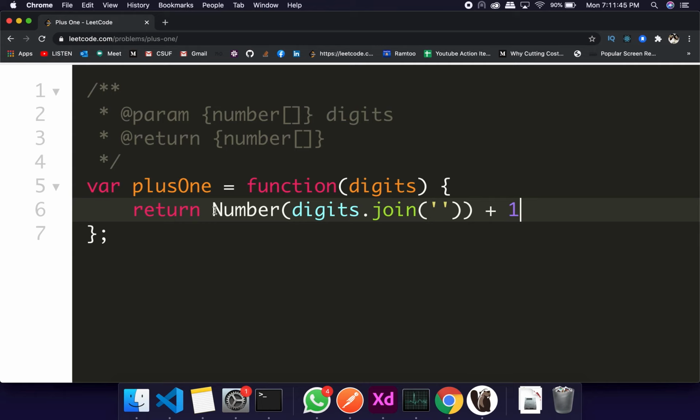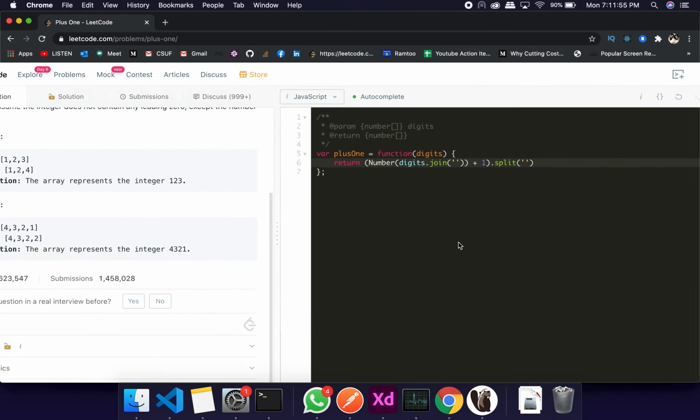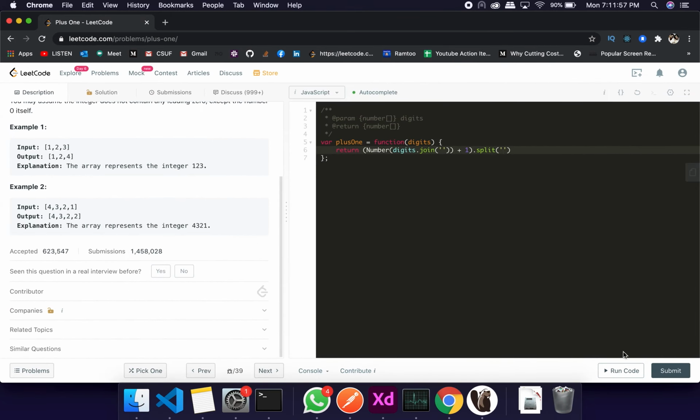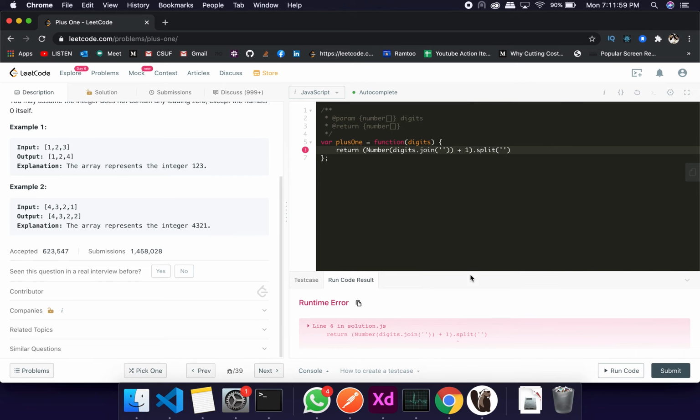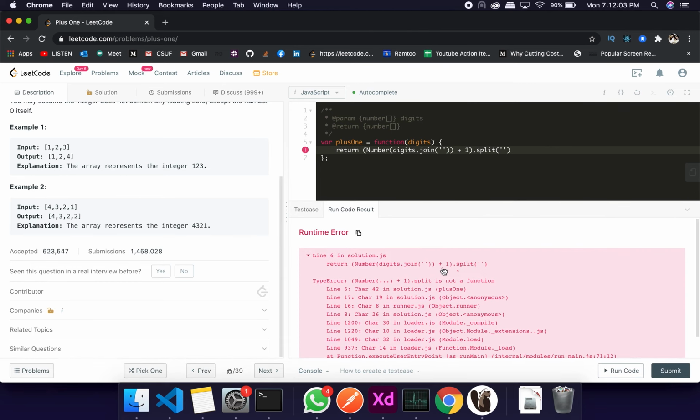This is what we care about, and the whole thing we need to split by an empty string. This should work for a lot of test cases, so let's see. Right now we got an error which says digits.join split is not a function.